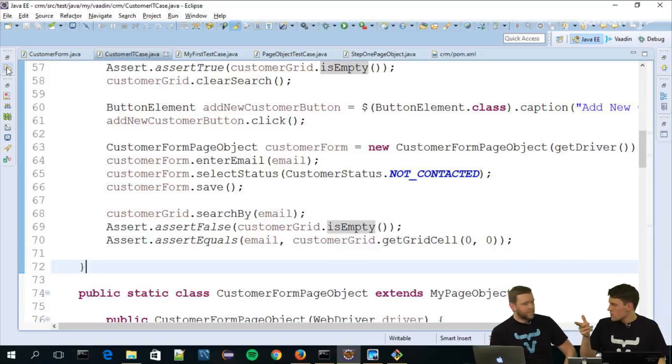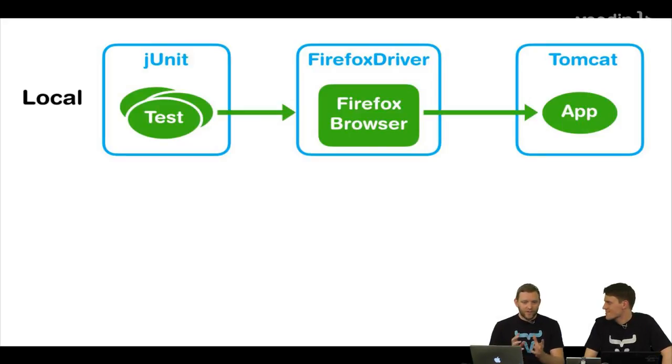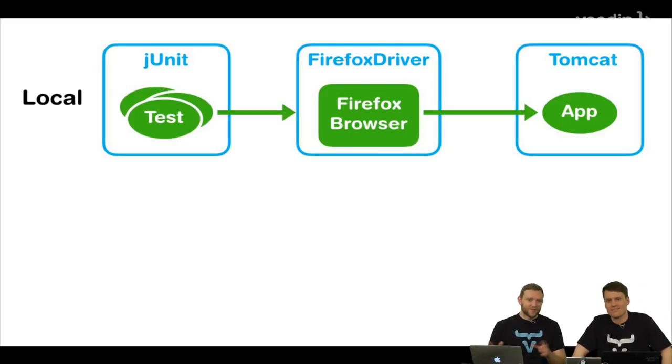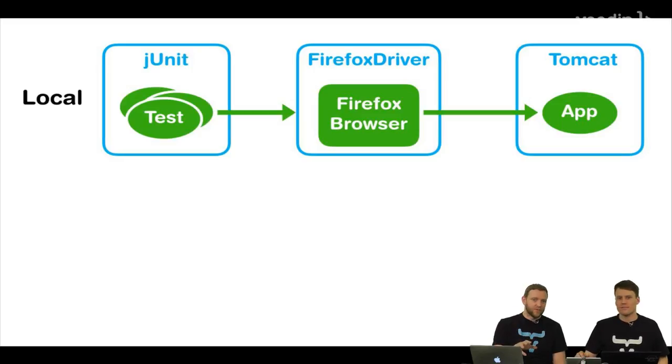So you could show the picture. We have a logical picture of the whole thing. What are the big boxes, what are the moving parts? So this is the logical idea. This is what you just showed us. We have a local environment, and the app itself on the right-hand side running in Tomcat or whatever, or Jetty. In this case it was Jetty. But anyway, JUnit is the logical part that executes the test cases you've written.